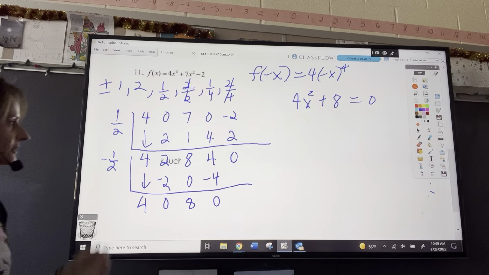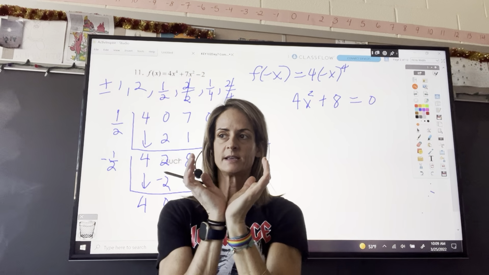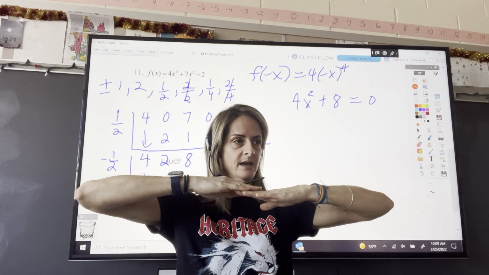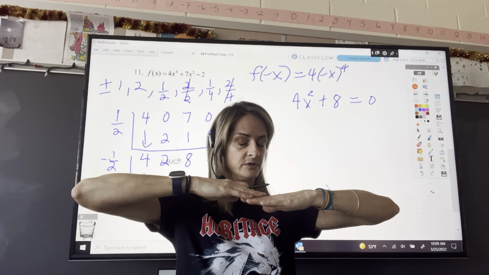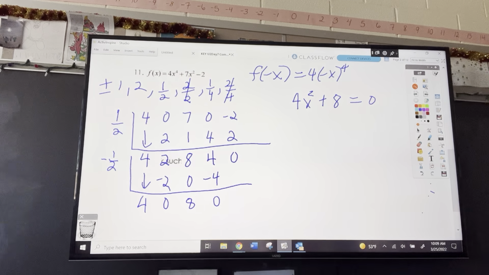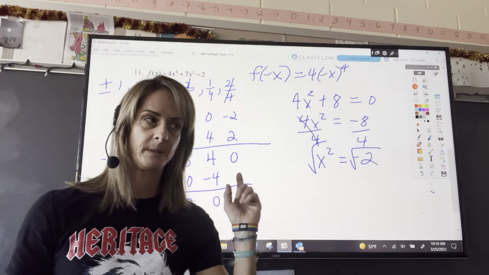And that doesn't factor. We already know this doesn't factor, because if you think of a quadratic, the parent function x squared, and you shoot that up 8, it doesn't intersect the x-axis. It doesn't have any zeros. The zeros are actually imaginary. So you'll see, this is what it looks like if you work it out algebraically. We got a negative. Now I've got x squared equals -2. And if I try to take the square root, I'm taking the square root of a negative value, which is going to be imaginary.